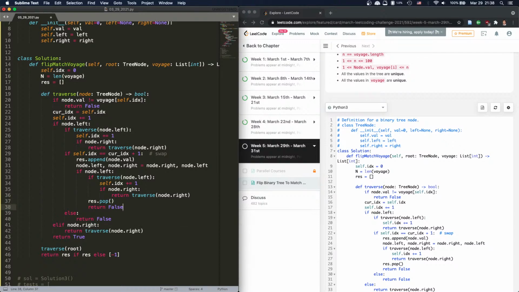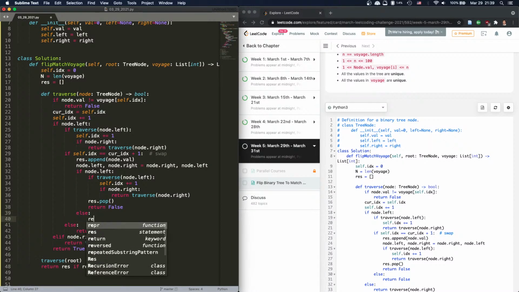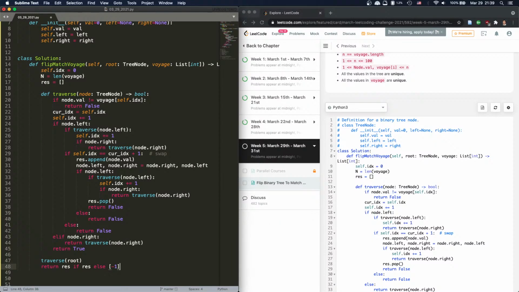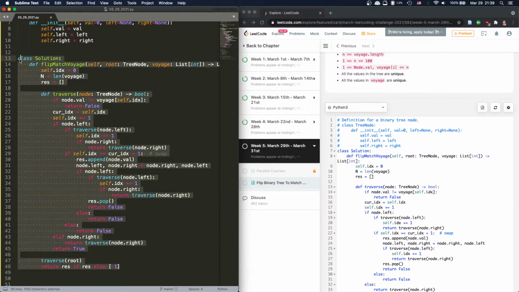Now if we don't have node on left, all right, so what we're saying is we go left, and then we say we need to swap, and we swap, and we find out after the swap it is also a bad one. So if this, then else, we're going to return false. That is very, very convoluted.